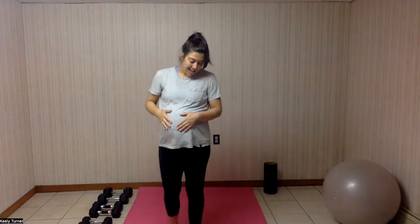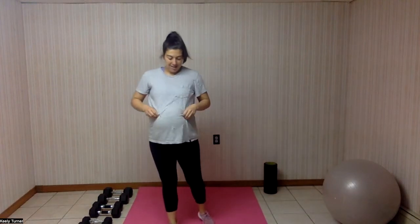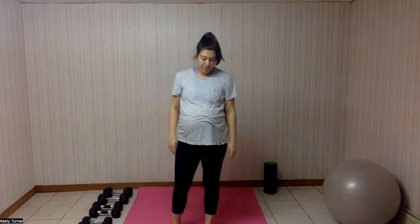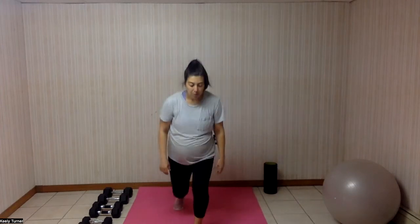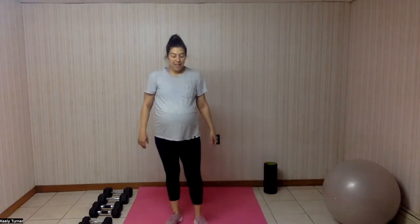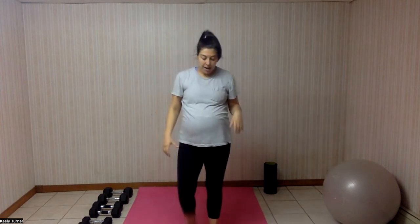10 seconds. Then we're going backwards lunge, hip opener in 7, in 5, 3, 2, 1. Backwards lunge, hip opener. Keep that knee climbing up. We are so close. We've got 10 more seconds and we have a really big break before we go into shoulders in 7, in 5, in 3, 2, 1, and rest.